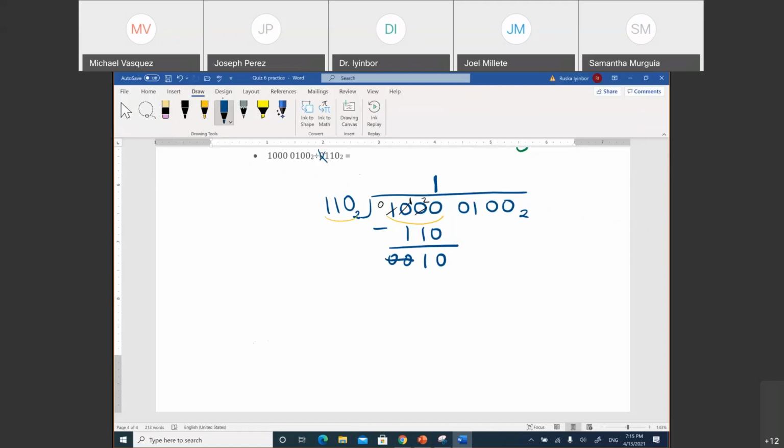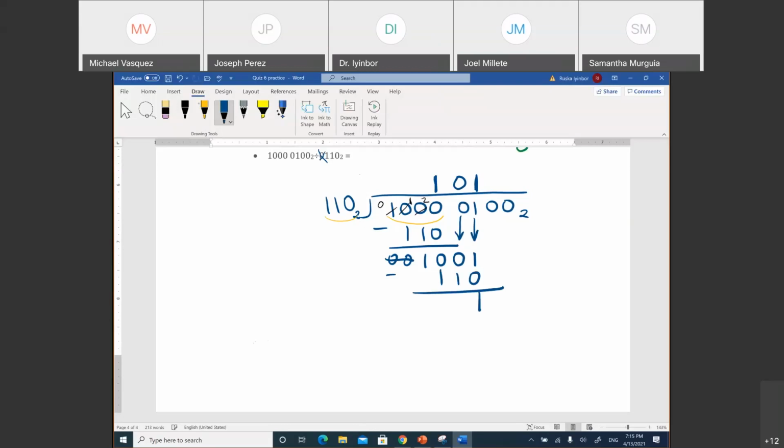Then you're going to bring the next number down, which is 0. And 110, it's smaller, so I need to put 0 here. Then I'm going to bring the next one, which is 1. And this is 4 digits, so it's okay. We can divide by 110, which is 1 time. And when you multiply, you have 1, 1, and 0, and then you subtract. And then this is 1.